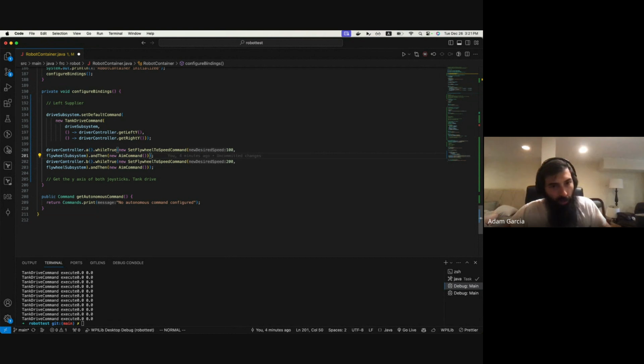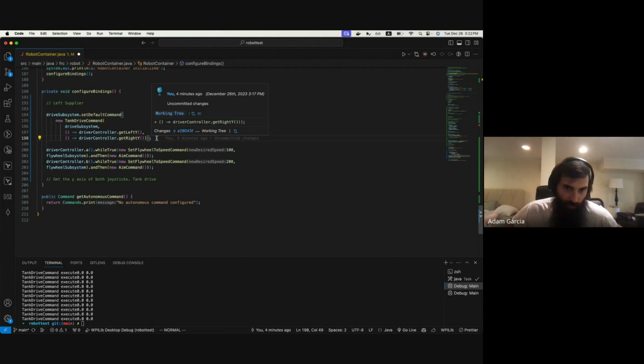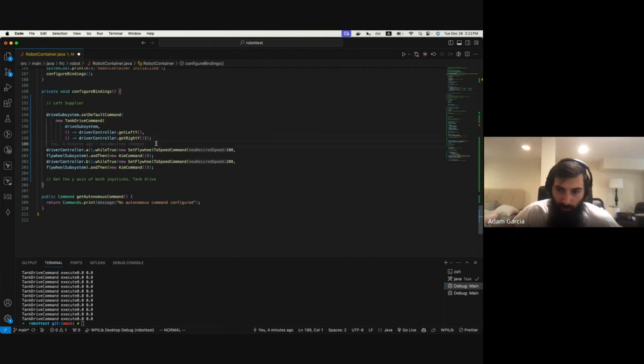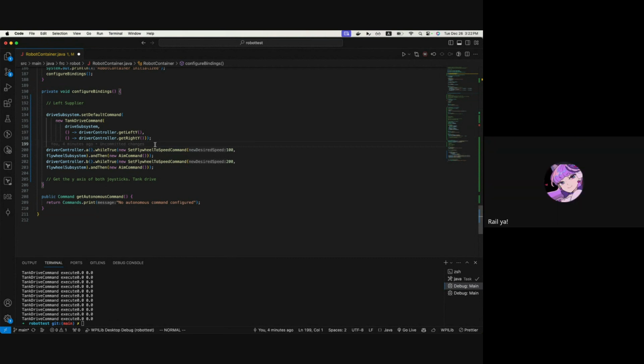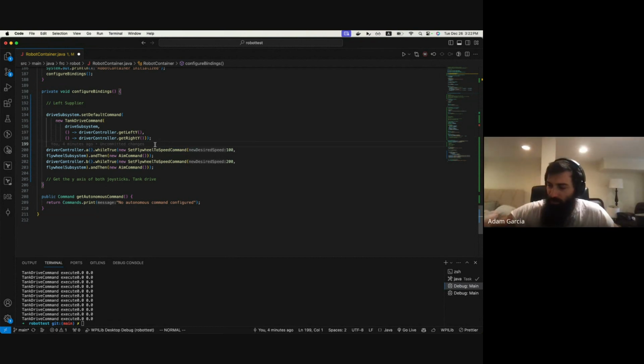So sometimes I've seen robots where the flywheel's default command is to go at like 100 RPM. So the whole time during the match, it's spinning at 100 RPM, so that when it gets a ball, it's already kind of started. It doesn't have to start from nothing. You see that? So that's like a default command that the flywheel can do.